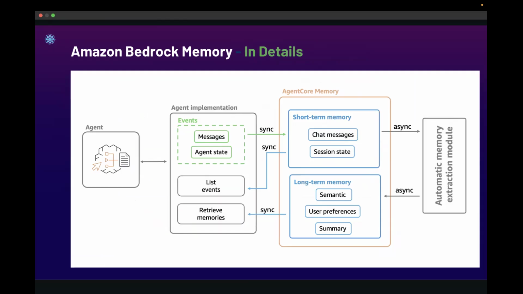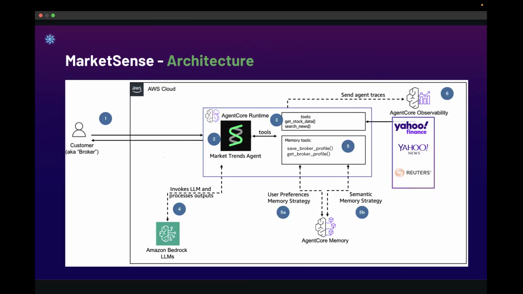This is the architecture. Let's say you're using a strategy of 30 days, and if it is not responding, it will come to the long-term memory, retrieve the memory and send you the response. That's all at the high level.